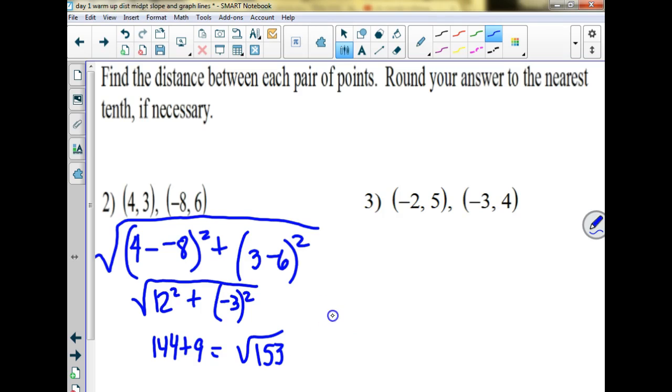So it's going to be 144 plus 9 is square root of 153, which actually does simplify. I'm not going to. You want to simplify? What goes in there? Anybody know? Somebody said one number that goes in there. 3 goes in there. 3 goes in there 51 times. Does anybody know what goes into 51? I don't think 9 does. But 3 does again. So it's 3 times 3 times 17. Well, this is really what? 3 times 3. It's really 9 times 17. So it would break down as 3 square root of 17.